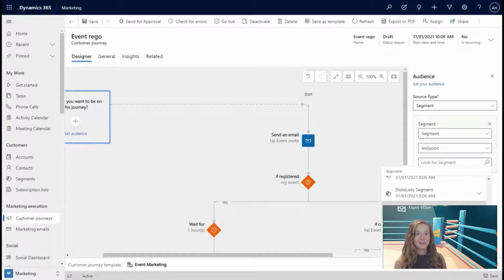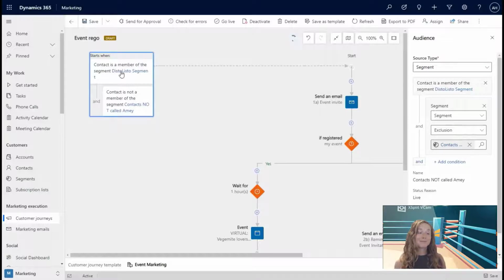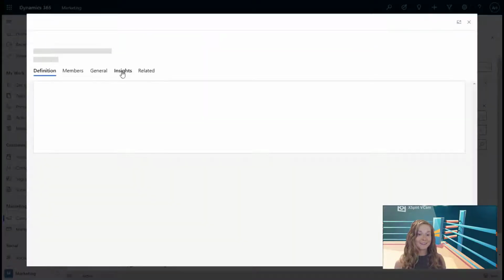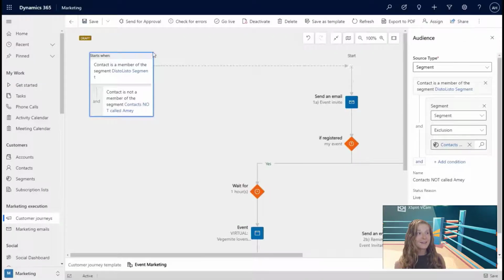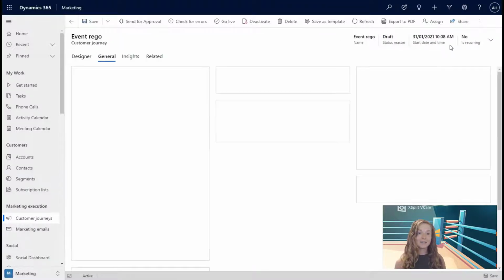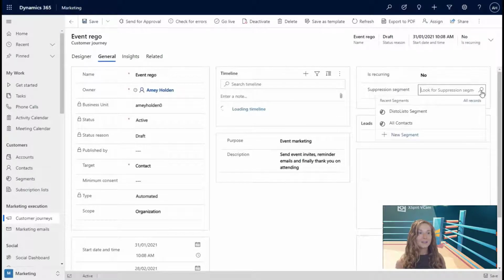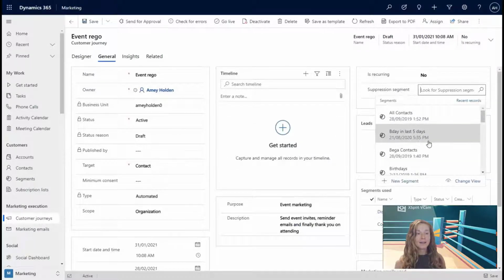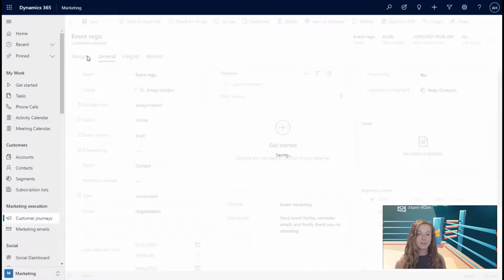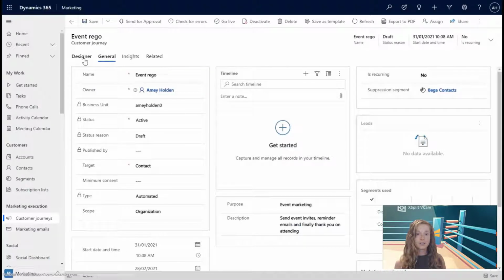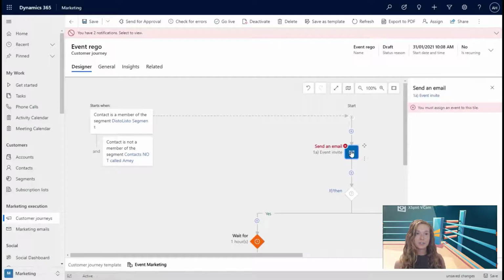And the triggers for a customer journey. The most magical power of Dynamics marketing is its segments. I can make segments across data that is beyond the advanced find. I can then combine those segments in any way I want. I can include, I can exclude, I can say in this but not in this. And the suppression segment's another one. So I can say even if they're in my journey and they've met the conditions before, maybe I just don't want these people in that journey, and they will pull it out using that suppression segment. It's a really good way to meet lots of conditions and make sure that customers go through the right journeys and can respond to changes in data.